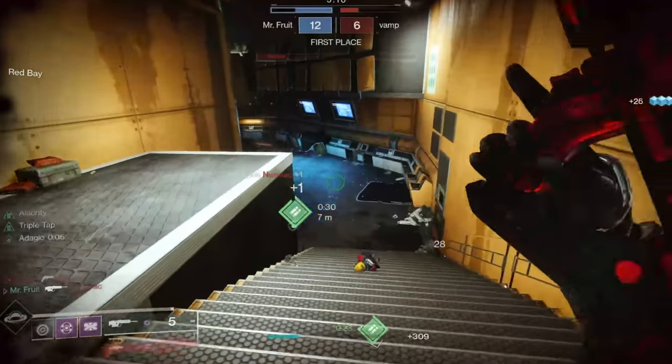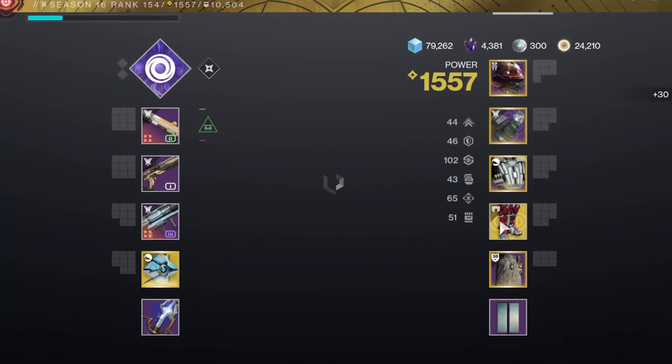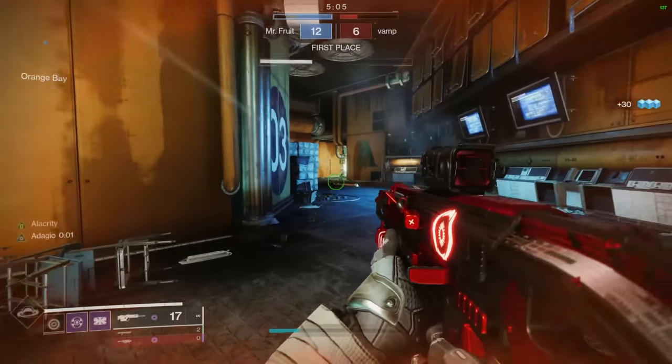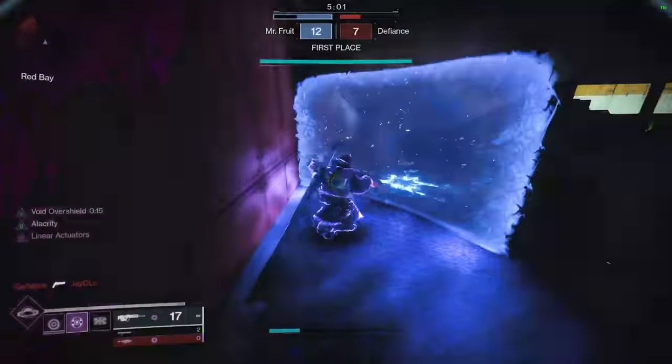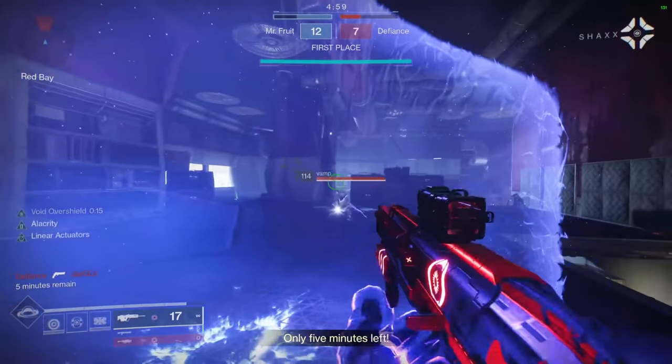Okay, they're all pushing each other with their shotguns and their nonsense. Okay, this range is not conducive. Linear actuators, right? Or Dune Marchers. Well, that's the perk name. Okay, sorry, I was trying to look at my perks. Okay, check this out. Bank. Only 5 minutes left.